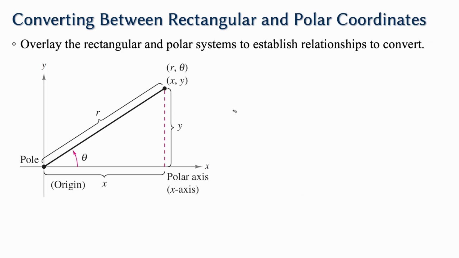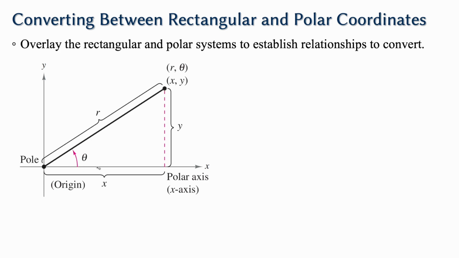Now that we've talked about plotting points in space, it's also going to be very important for us to be able to convert between rectangular and polar coordinates. The way we're going to do this is overlay the rectangular system and the polar system and look for relationships that we can use to go back and forth between x's and y's and r's and thetas. So clearly what we're going to do is make a vertical and horizontal axis for our x and y, and the origin and the pole will be in the same place. So when we look at the directed distance to a point, and this angle right here, that's going to be the polar part of it.